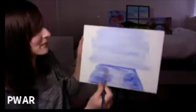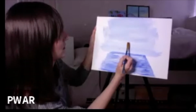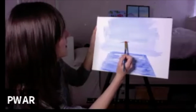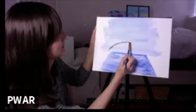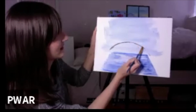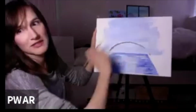It probably won't be in one smooth motion. I'll probably end up going choppy, but I start in the middle when I do it, so I know where the top point is going to be, and then I'll work my way down. So probably have it about here. And it's not going to be perfect, but I'll still try. So you can kind of see that. It's as smooth to a half circle as possible. Yeah, you just have to move your wrist. It's not going to be your whole arm, because I think your arm will just make it go.